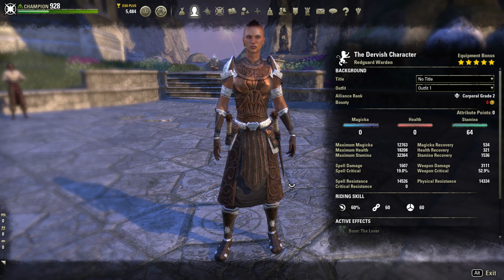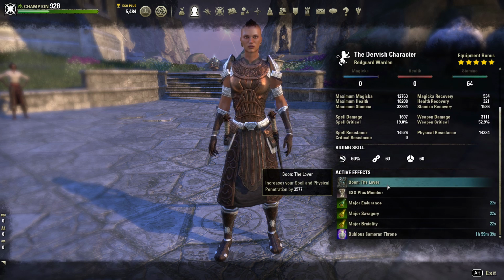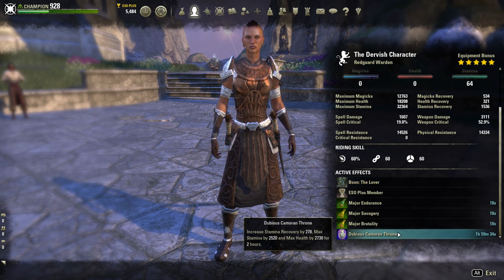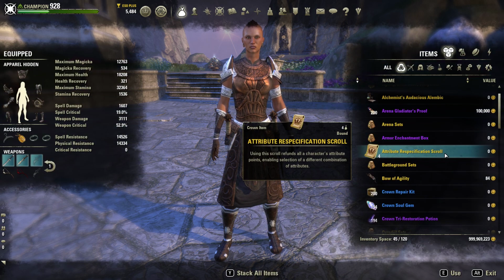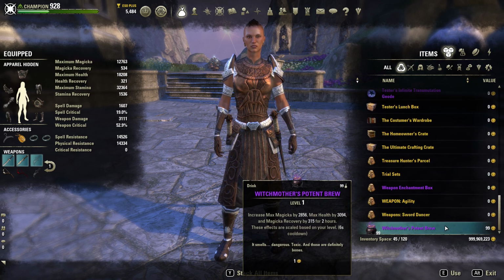Now, as you can see, 14,000 spell resist and 14,000 physical resist, and that's because of the way we have the gear set up. Moving on down here, we do have the Lover Mundus Stone. We do have Dubious Cameron Throne as our food. Taking a look at that, we're going to go over food, drink, and potions real quick. So we do have Witch Mother's Potent Brew.